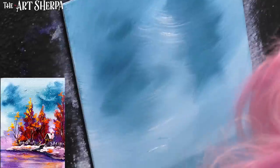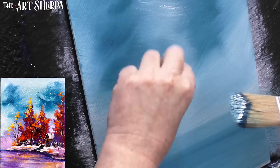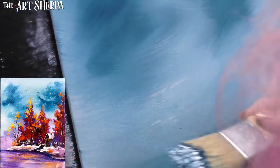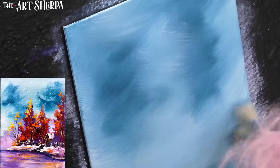And another hair. Did you see that move that I made? So when I get a hair, let me stick a hair there. Okay, now it won't stick. But what I do is I come through and I catch it with a couple of the bristles, and then I come back and smooth it out. So that's how you would fix that. If ever you're just looking at it going, what do I do now? There's a hair attached to my canvas.